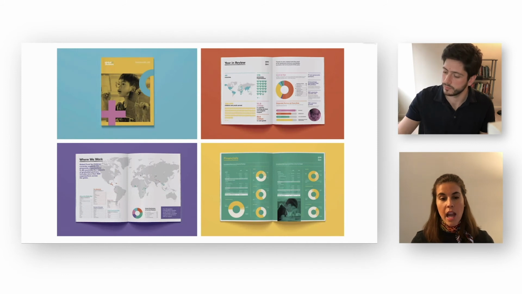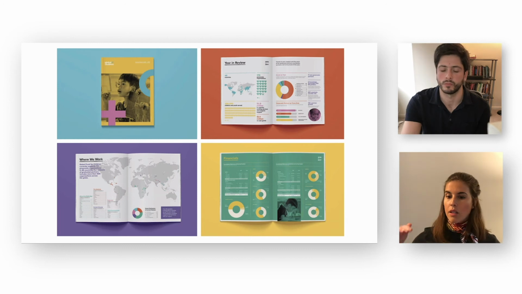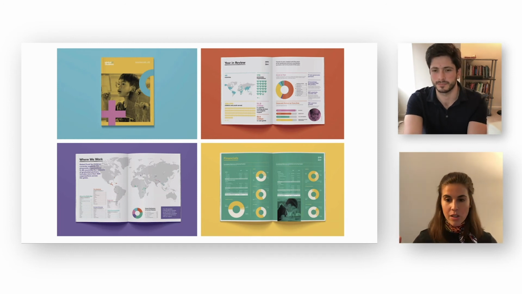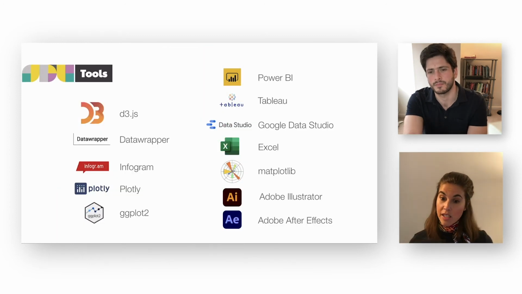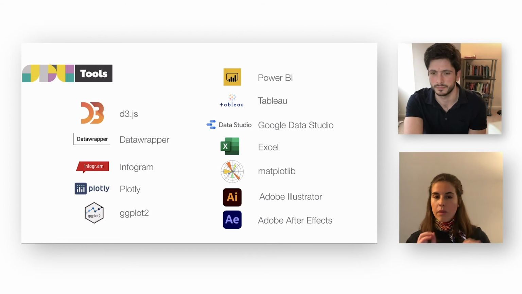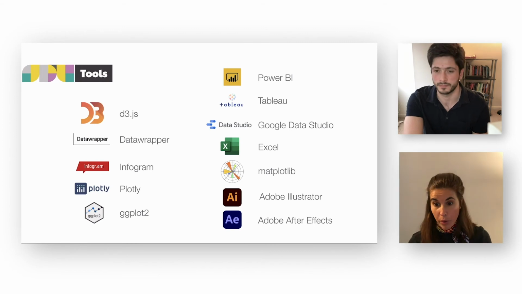They produce an annual report, and you can see exactly the same thing: consistency across colors, typography, composition. And you can achieve all these things that we were talking about when it comes to the design of the guidelines with a different set of tools. For example, we included the more technical ones, where you need to know a little bit of a programming language, like ggplot or matplotlib or Seaborn, Bokeh, D3 if you know JavaScript.